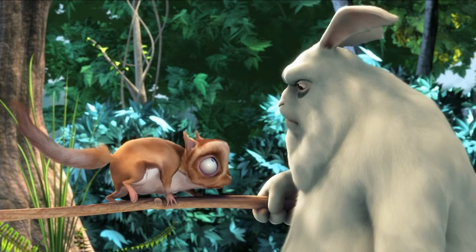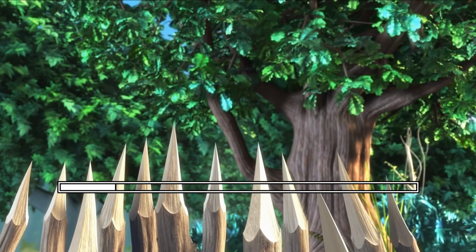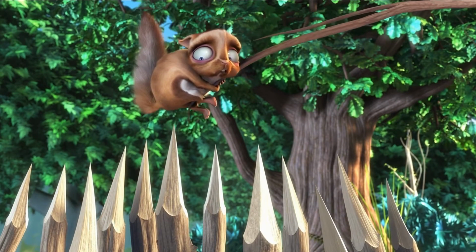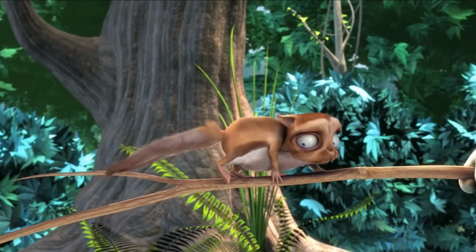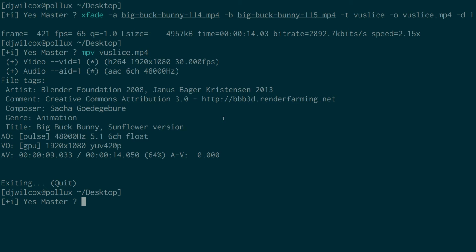Okay, so that's like the Venetian blind effect again, coming from the bottom. Okay, so that was the vdslice, and now we're on to the wipes.